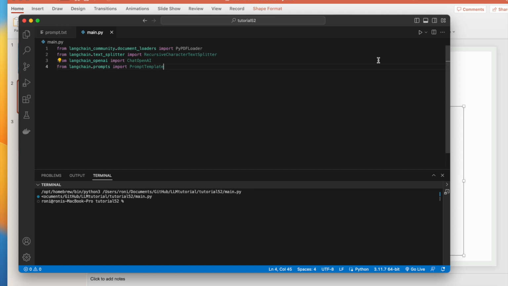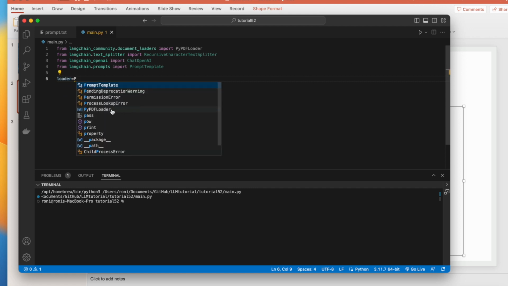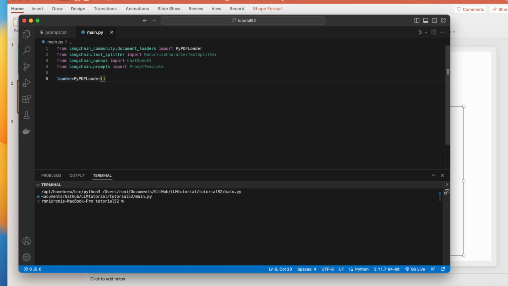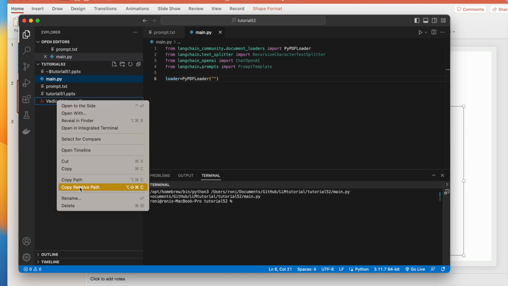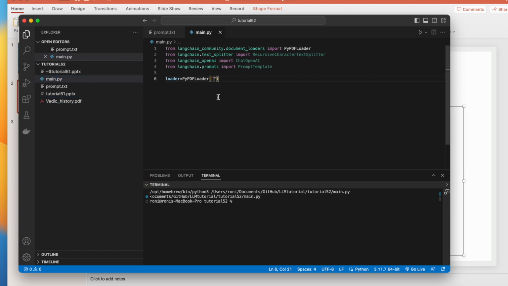Now the next thing is we have to load this PDF. We'll create loader equals PyPDFLoader, and we have to give the file name. I'm going to copy the relative path and paste it here.